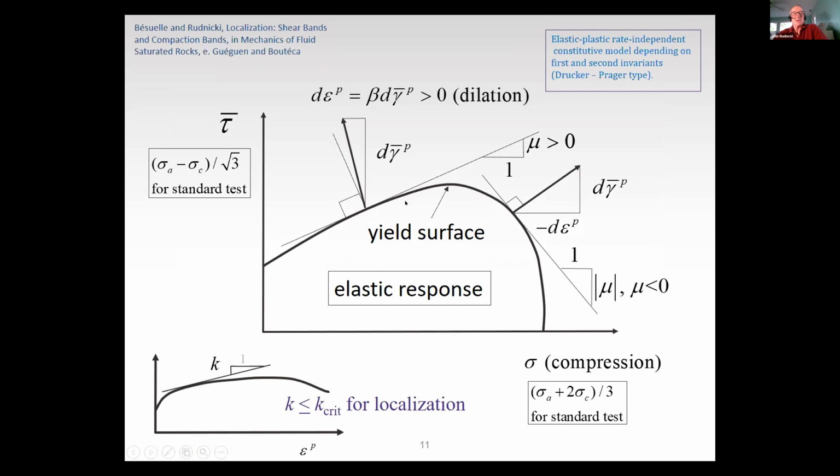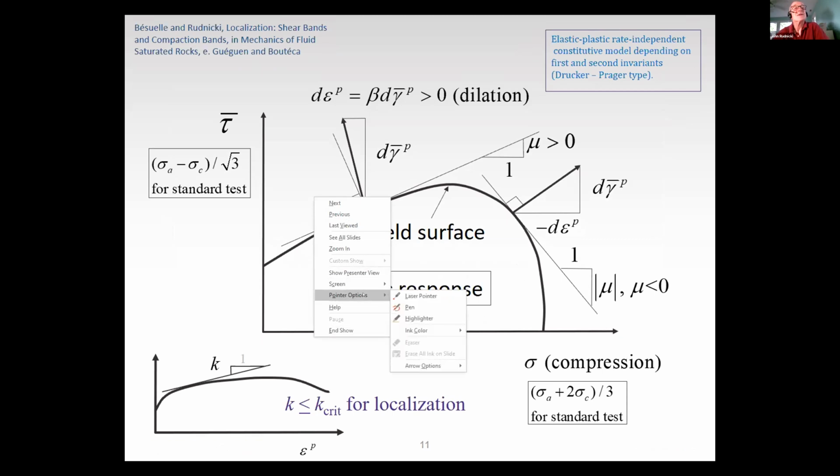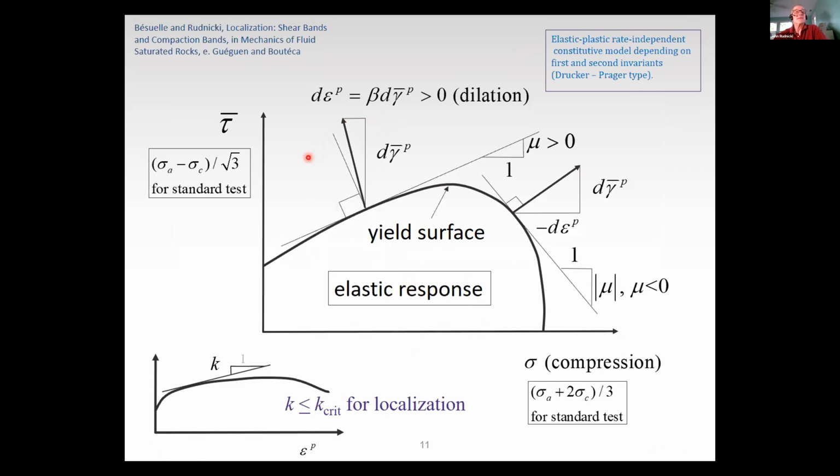And it turns out that for these more porous rocks, the yield surface turned over. So we have been thinking about this portion of the yield surface, but for these porous rocks, it turned over. So that the local slope mu was negative, and since this vector pointed to the right, beta was also negative. And it turned out that if mu and beta were sufficiently negative, the critical orientation of the band was perpendicular to the maximum compressive stress.